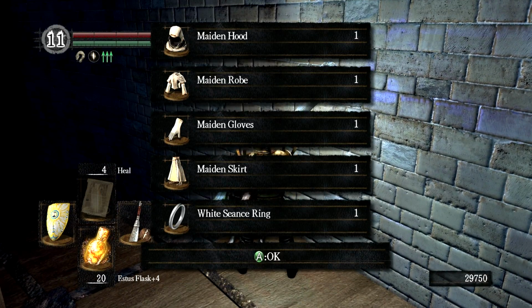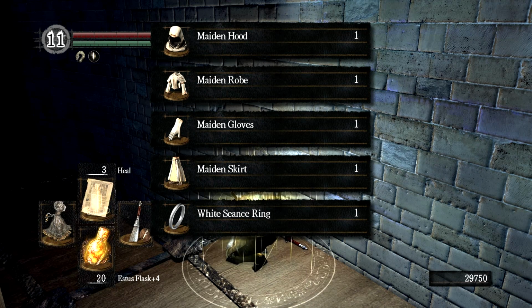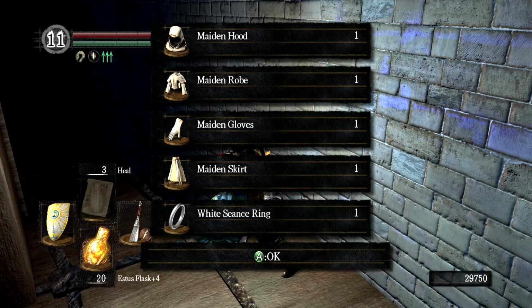And now we have the maiden set: the hood, the robe, the gloves, the skirt, as well as a white seance ring. The maiden set was worn by Traveling Maidens, kind of like Rhea of Thorolin, and it is very likely that this belonged to one of the females that was brought here by the Channelers and turned into a Picasa.